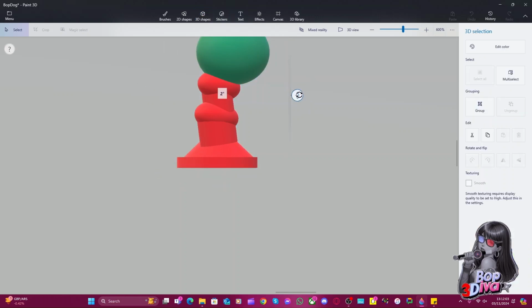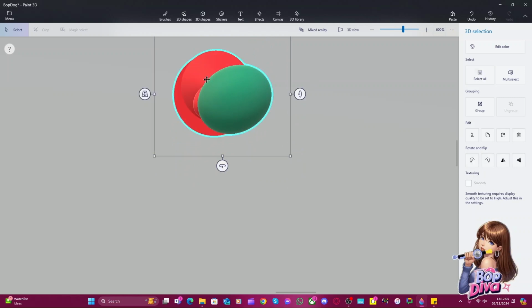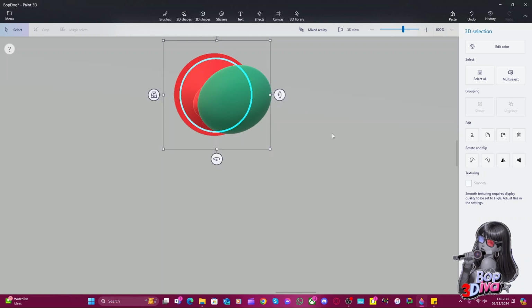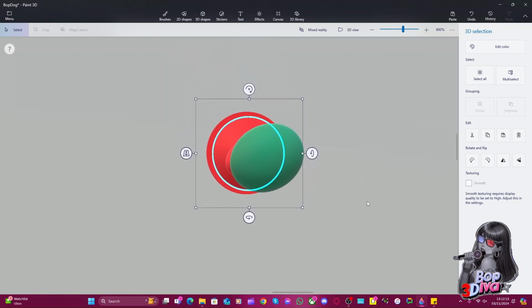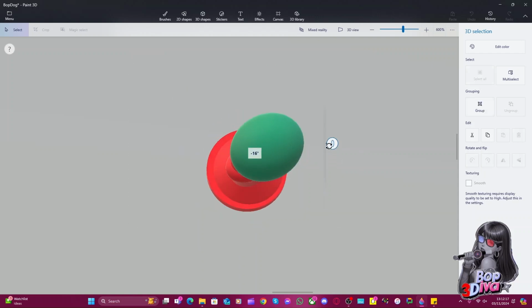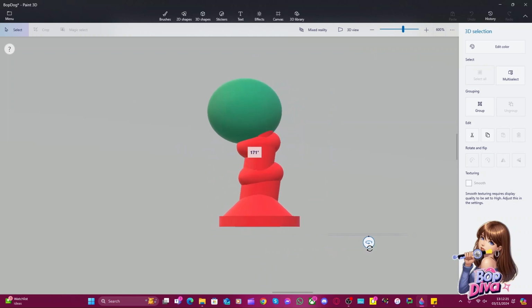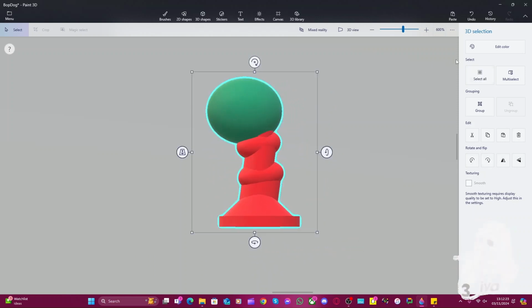Let's look at it from the top view. Yeah, see, that cone needs to be moved so it's near the center. Otherwise, I think that's a pretty decent thing for a Flick It.